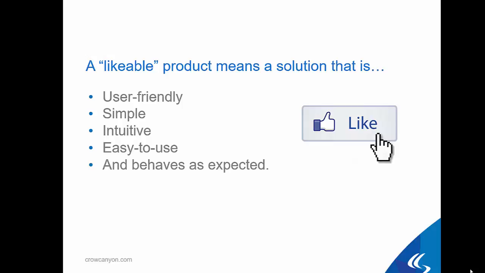So we look at what a likable product is, a likable application. User friendly, simple, intuitive, easy to use, works as expected. All these are pretty obvious common sense, but it's amazing how many times when people develop applications from a technical sense, they don't take these into consideration. Here at Crow Canyon, this is a very important part of our development and our strategy of applications, is that how will people interact with the application? How will they use it? What is their user experience? How can that be improved and help bolster user adoption? That's what we'll be taking a look at soon.